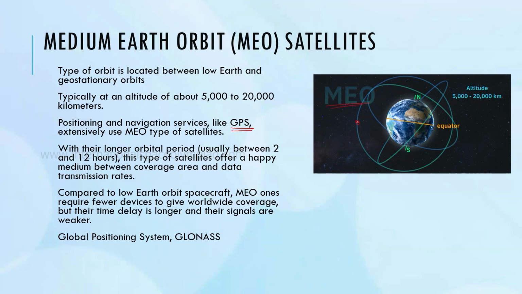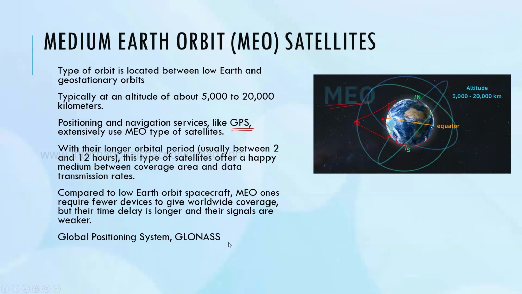The advantage is that if you place GPS close to the Earth's surface, the problem is that to cover the entire Earth, to see the entire Earth by this satellite, a large number of satellites would be needed. But since it is at a certain height, not that many are needed. With some 4 to 5 satellites, or maybe 10 to 12 satellites, it can completely cover it. So that is the Global Positioning System.